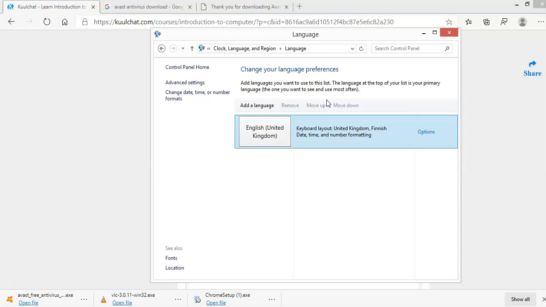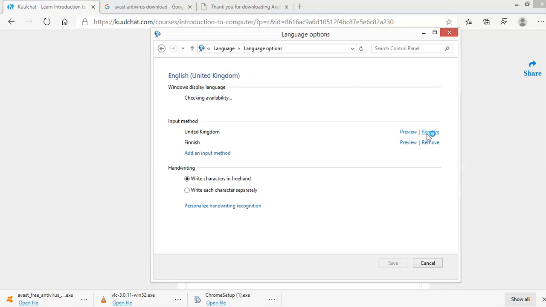So if your keyboard does not match what is on your operating system, then when you press certain keys, they will not be recognized. So you may have to change the type of keyboard to the appropriate keyboard you are using, so that when you press on it, it matches. Okay. So I'm using the United Kingdom English. Okay. So if you want to change, you can click on options. Okay. So you can add. So if I want to change, I can add English and others.